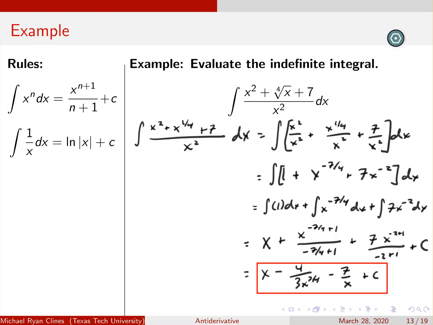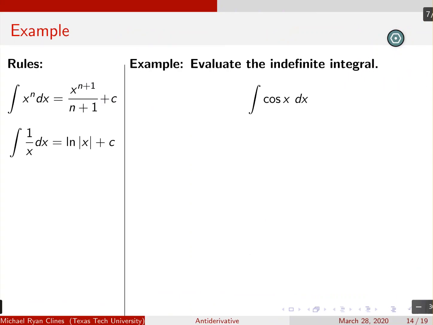If you have a function you think is your antiderivative, take the derivative of it. Make sure you ended up where you started. Remember, the derivative and the antiderivative are related to each other. So we want to take the derivative of our antiderivative. If we end up where we started, voila, we have our answer. As long as you remember that little houseboat right there. All right, that's enough of that example. Let's look at another one.